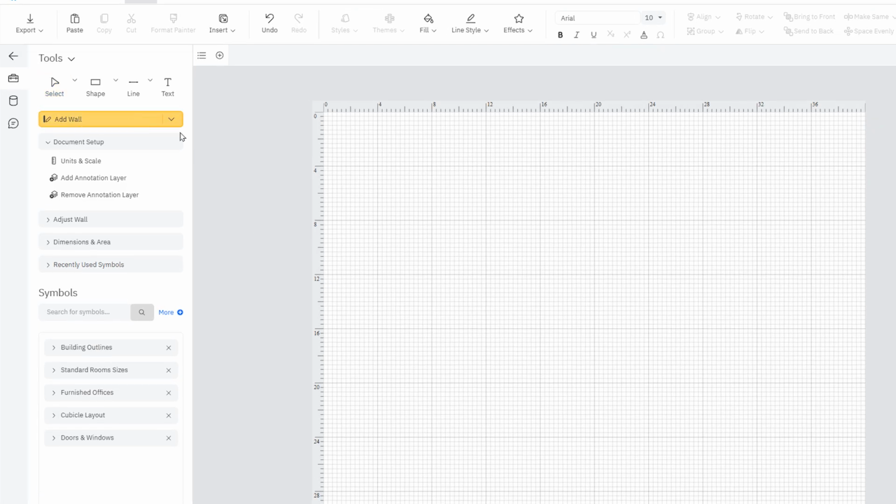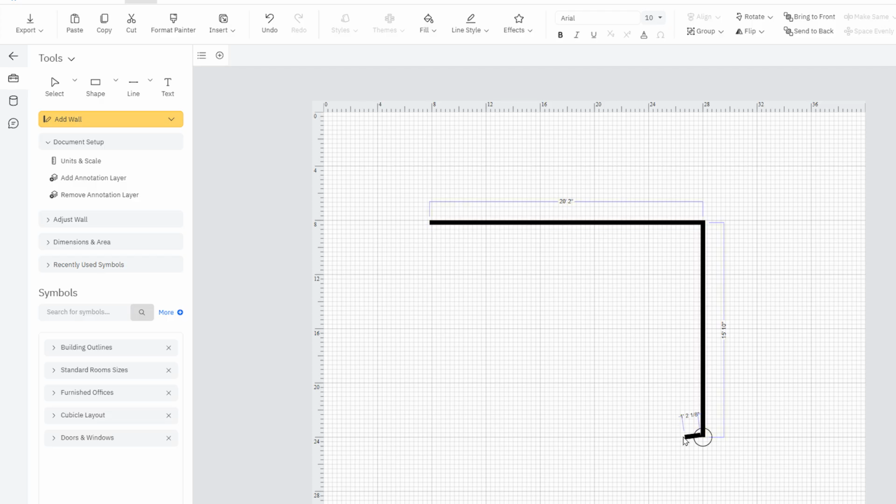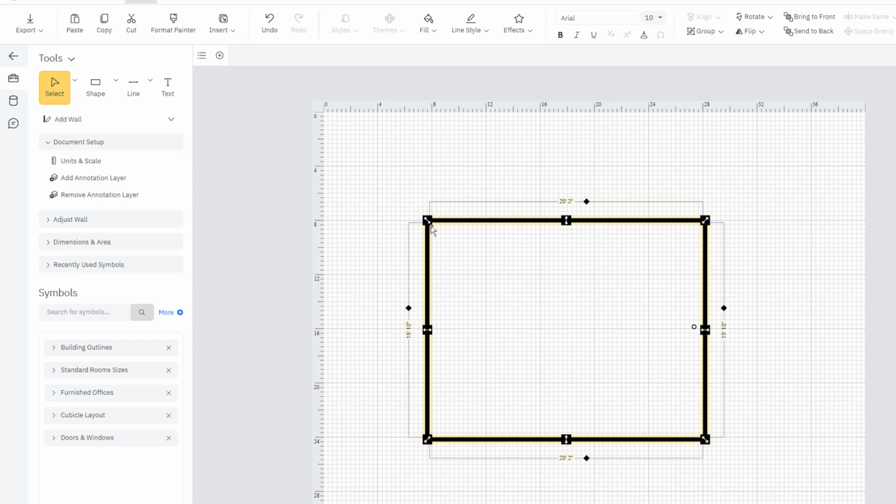Select the Wall tool and click once in your work area to begin the wall and once more to complete it. Continue adding more walls to create a closed room. This circle will appear at the end of a wall to help you connect it accurately. An anchor will appear if you're connecting adjacently to another wall.